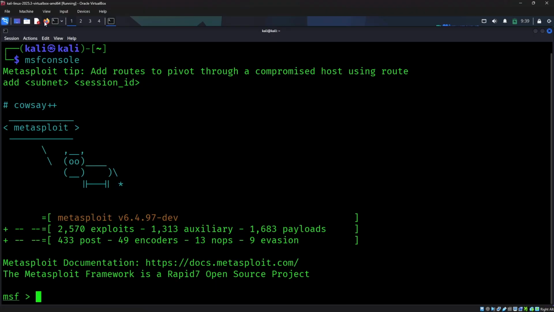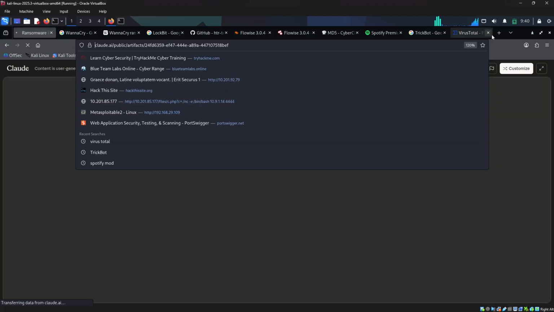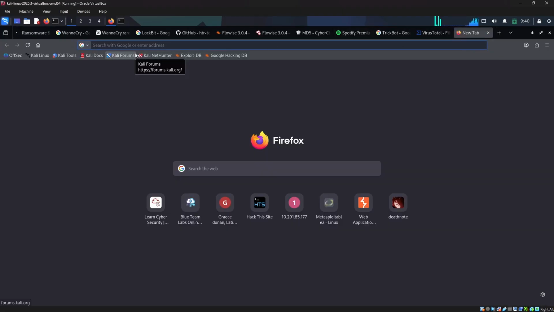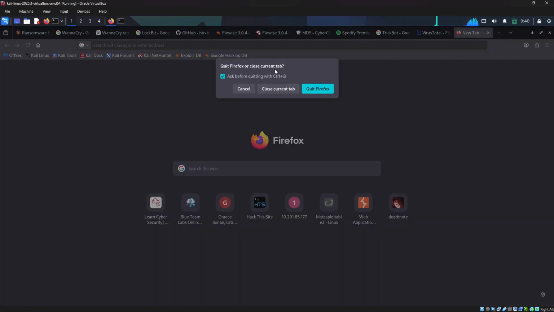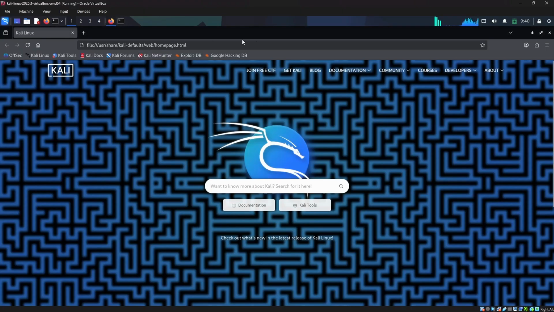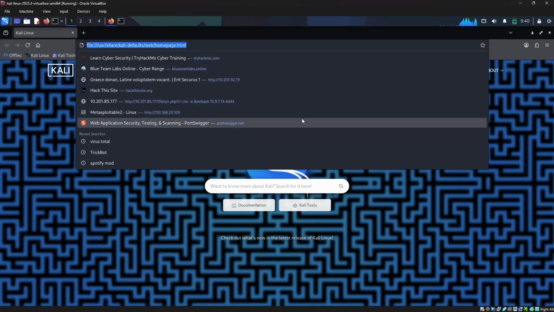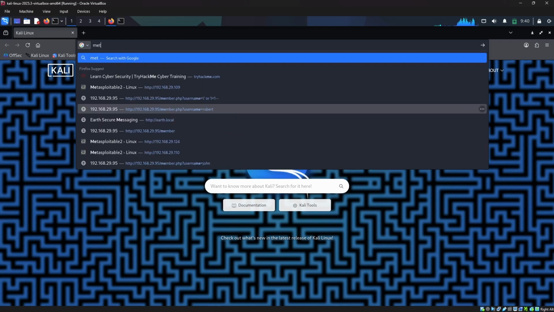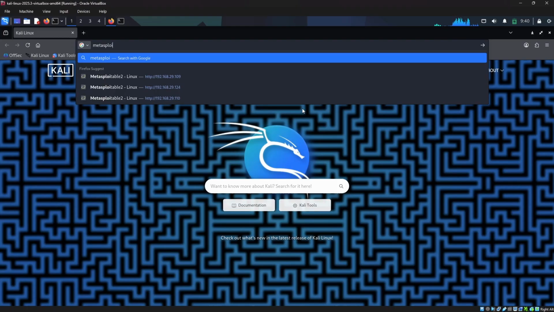You can just download these by going to the browser in your Windows. Here I'm just demonstrating in my browser in my Linux, but you just need to do all these things that I'm demonstrating here in your browser in your Windows. Okay, so first thing is to download Metasploitable 2. You can just search for Metasploitable to download.